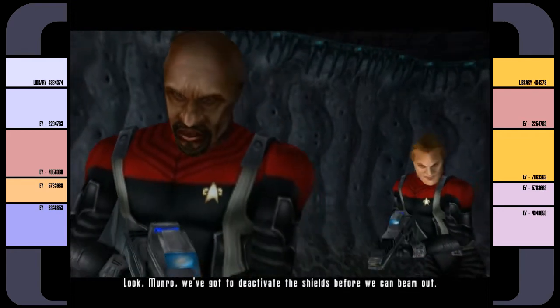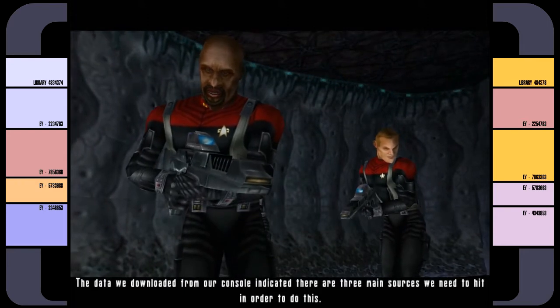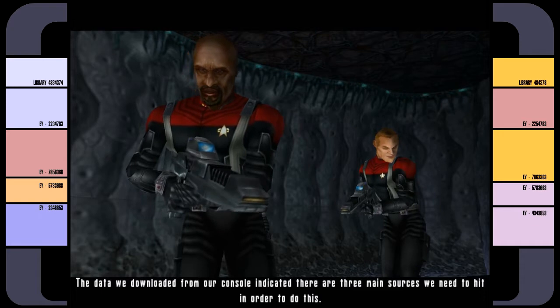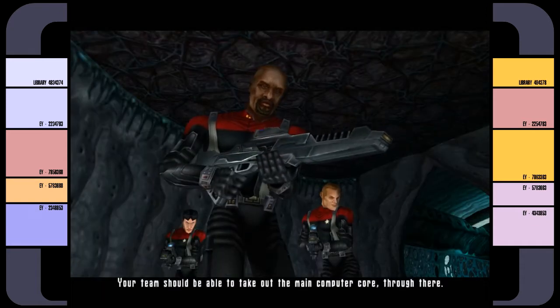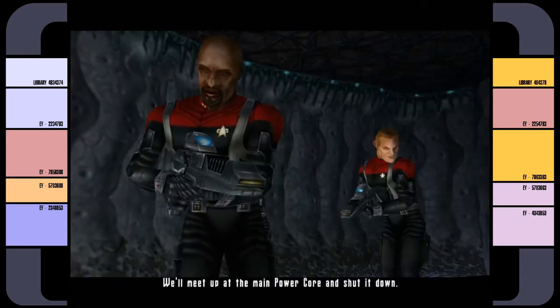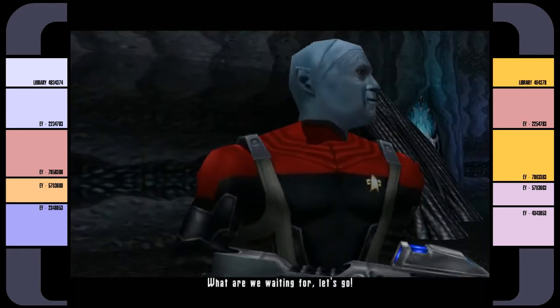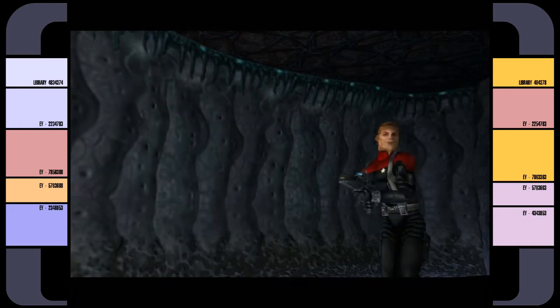Look, Monroe, we've got to deactivate the shields before we can beam out. The data we downloaded from our console indicated there are three main sources we need to hit in order to do this. Your team should be able to take out the main computer core through there. We'll take out the backup power systems up here. We'll meet up at the main power core and shut it down. Yes, sir. Well, what are we waiting for? Let's go! Good luck, Monroe. We'll meet you at the power core. Hey, Chell, behind you!